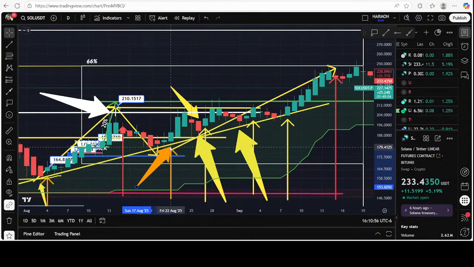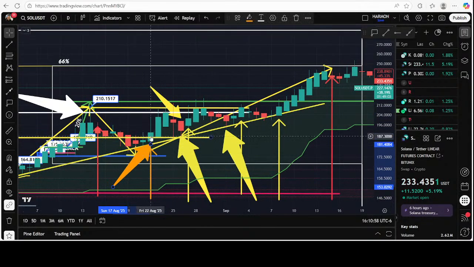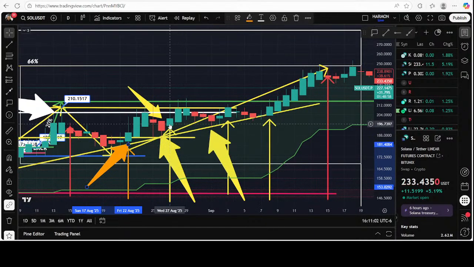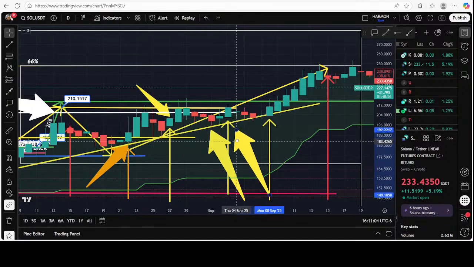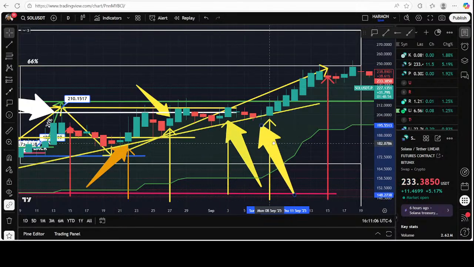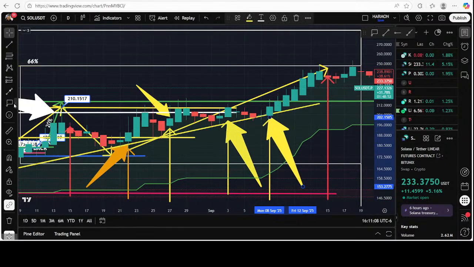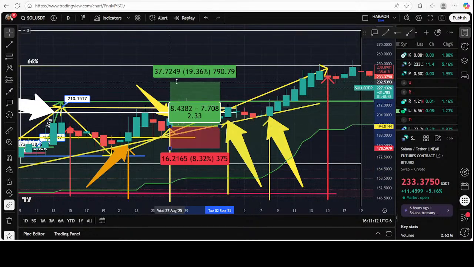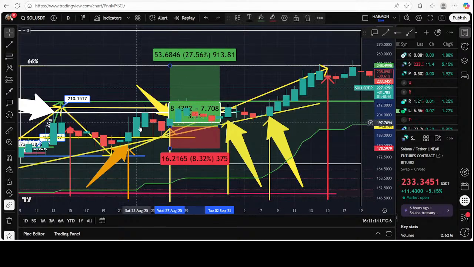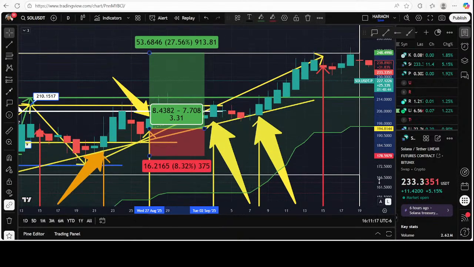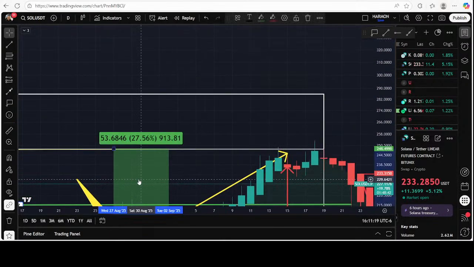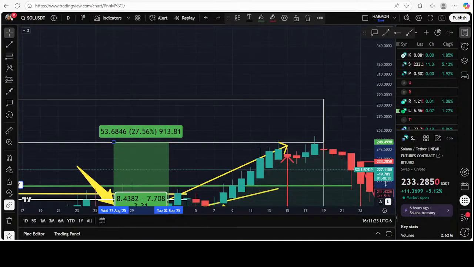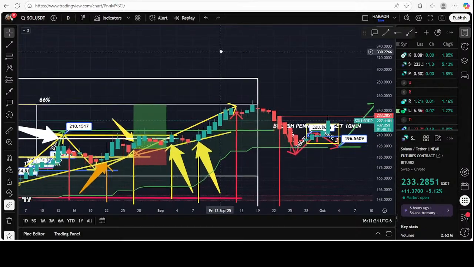You see? Here's an entry on this candle. And then you had another entry on this candle. Then you had another entry on this candle. And then you had another entry on this candle, right? So either or, let's go with this higher entry position. Once we see our move to where we're looking for, which is that 10, 15, 20% move, this is actually a 27% gain.